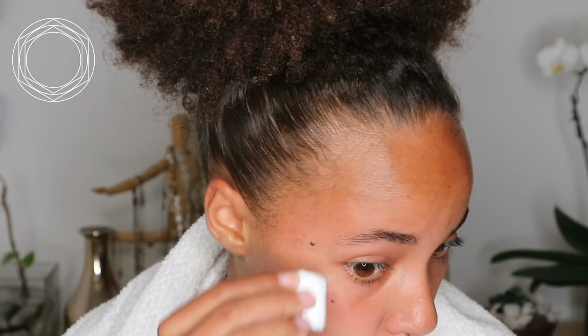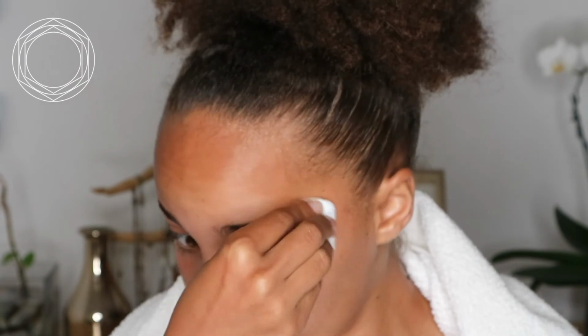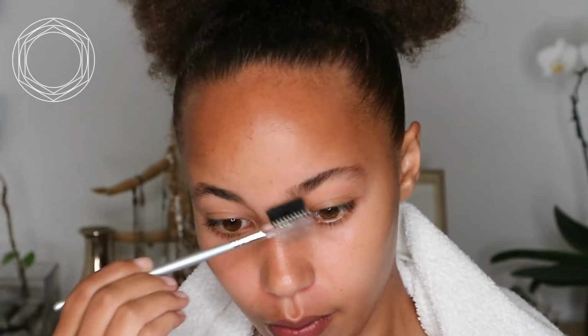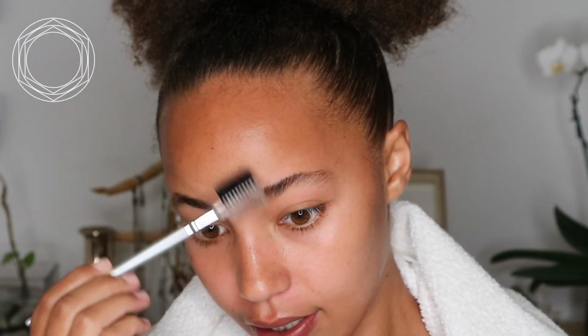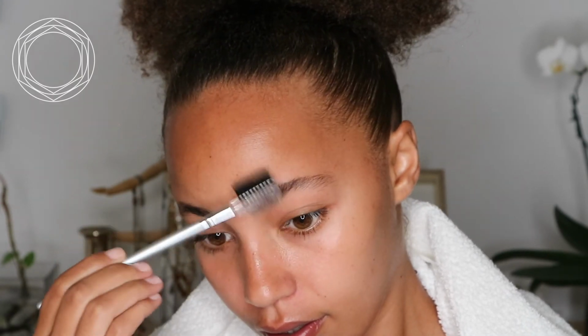All right, now I'm going to take my cotton pad and just remove the hair. Some parts might actually just stick to your face because obviously it's wet, but just try to remove it from the area that you're working on as much as possible. Wow, I already see such a difference. But I also see where I need to work on, which is good.